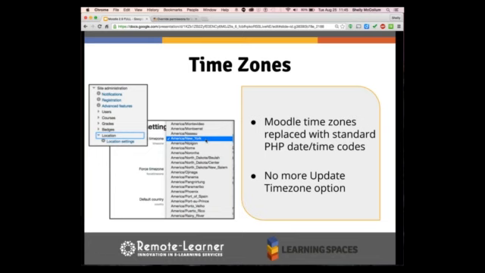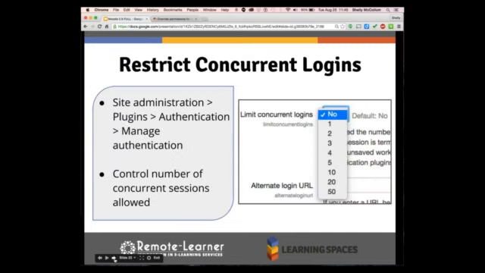Okay, so everybody should be on the same page now, and all of that time change confusion should hopefully go away. You also no longer have to go and click the update time zone option when you're setting up a site, or if you have recently done an upgrade to a site, something like that. That's not there at all anymore because there are no time zones to update because the PHP ones are updated automatically. So kind of nice to get rid of that daylight savings time issue that a lot of people ran into.